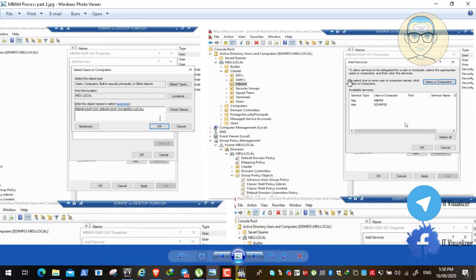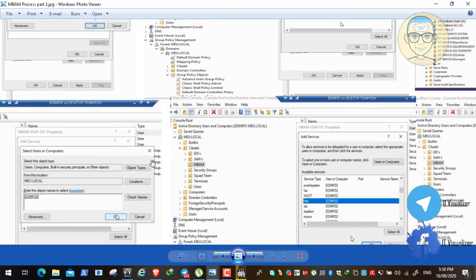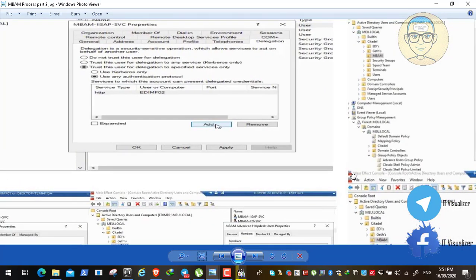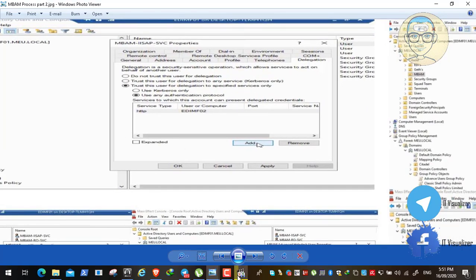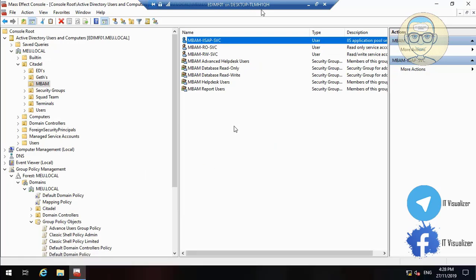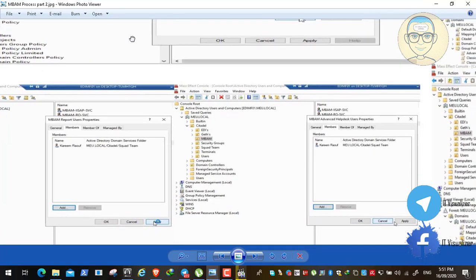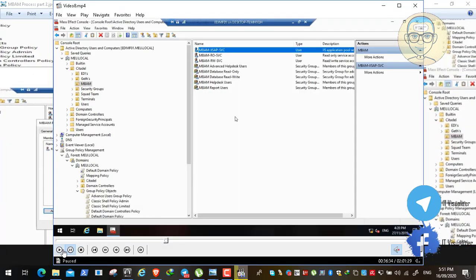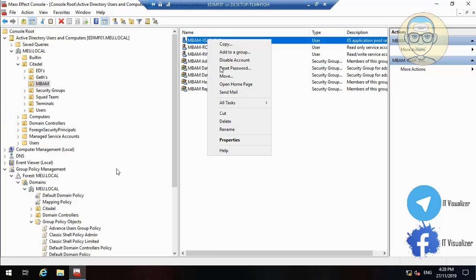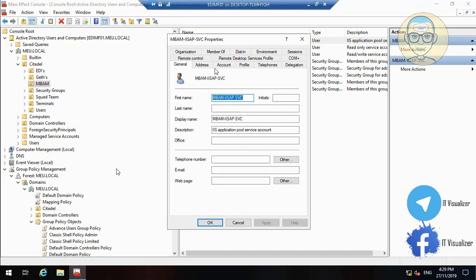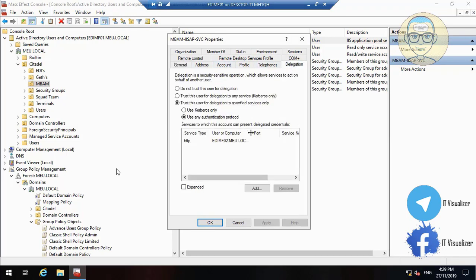So we tell it to get this user and select users and computers, and then add this one, and then at the end also the computer, and add this one. This is what we will do, and at the end we will get this. What we have here, we have done it. So this was it, and then we need to go to the users and add a couple of things. Okay, this is already done.